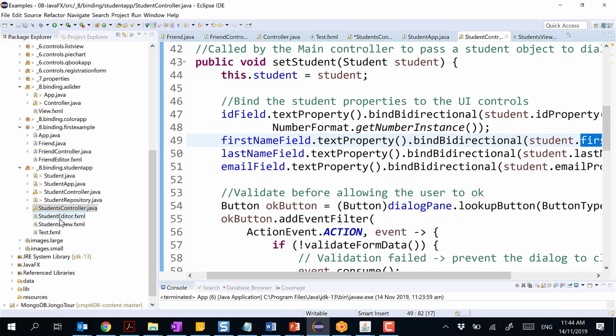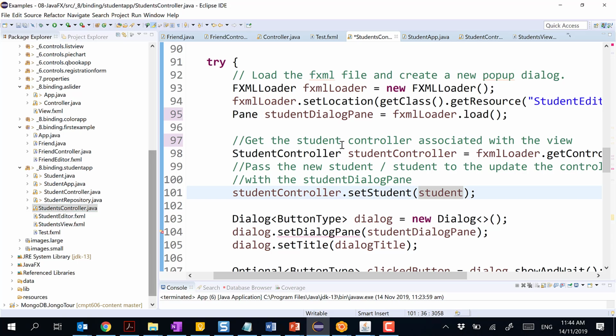So let me quickly summarize what I just said. My goal is I have a main form, and within that main form, I want to open another form. There are many ways of doing it. One simple way of doing it: I create a view, and I make sure the root of that view is a dialog pane.